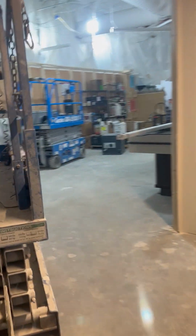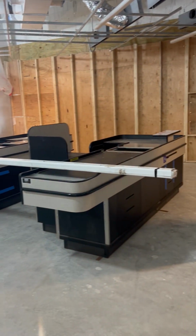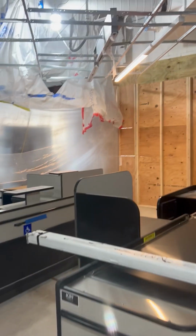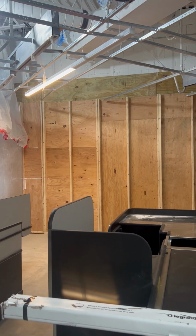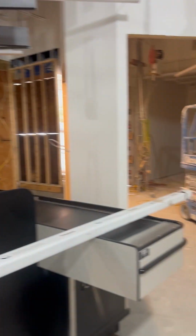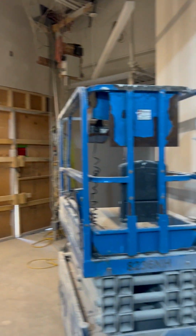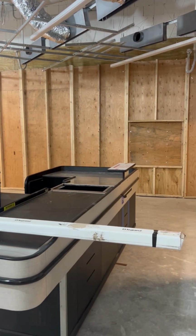Entrance door will be right here, and this week we put our cash registers in place. So we'll have four lanes there, plus when the cafe countertop goes in, there'll be a register there, and we'll have one at the service desk as well. And there's a light fixture, that's what the final lighting in the front end is going to be. There's another one. We were able to get one going in the vestibule too. So, yeah. So, future front end coming together.